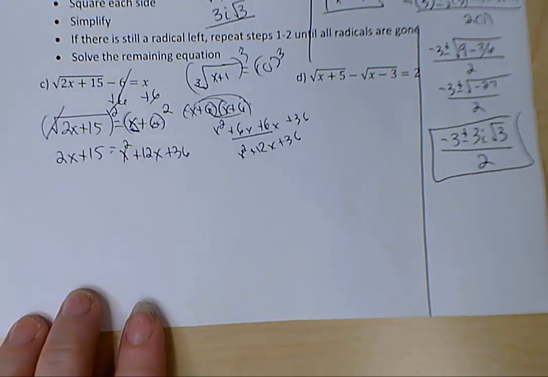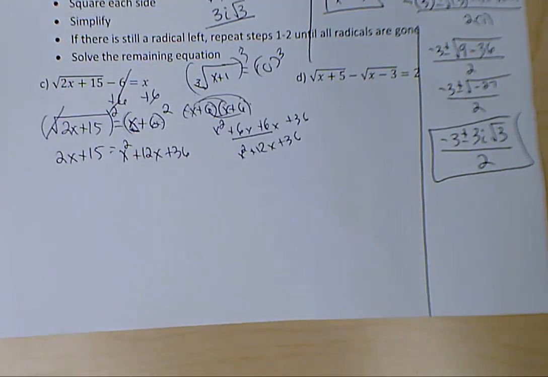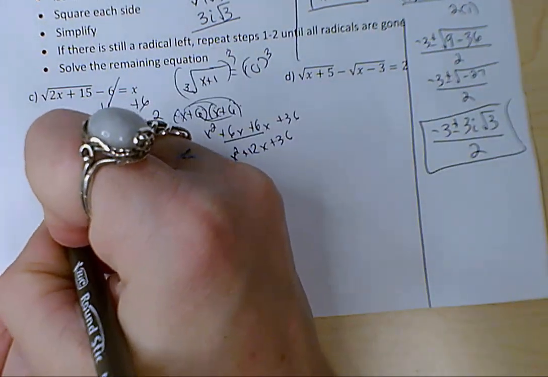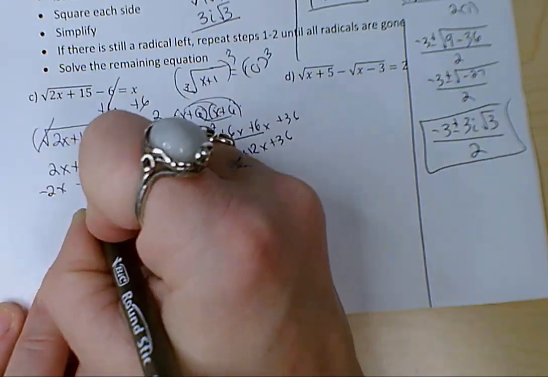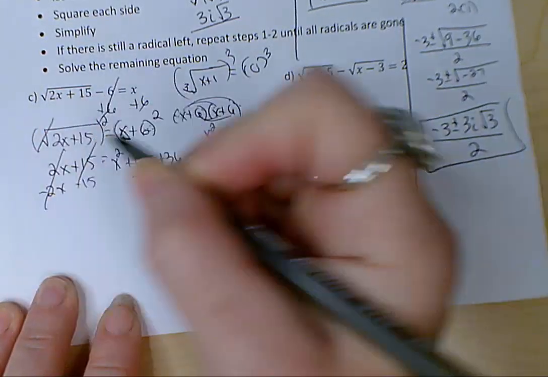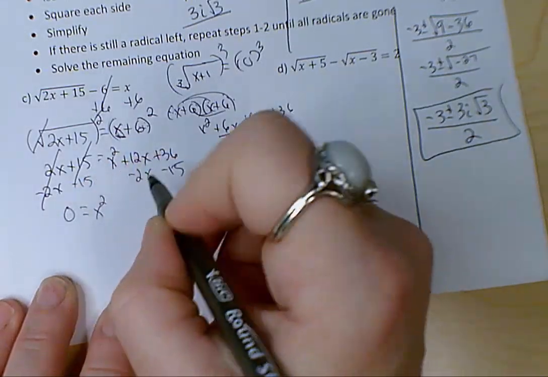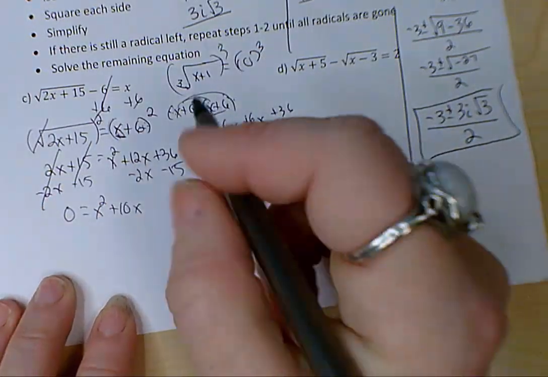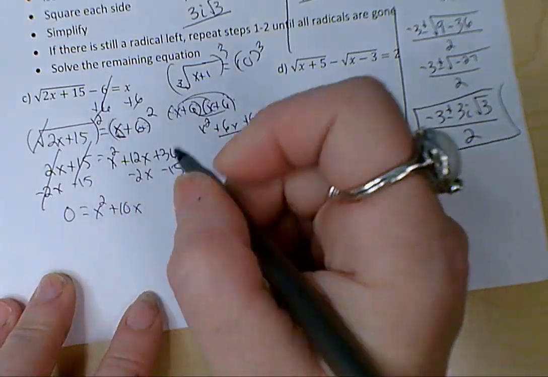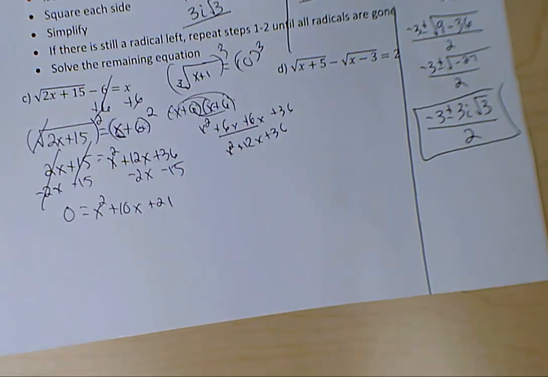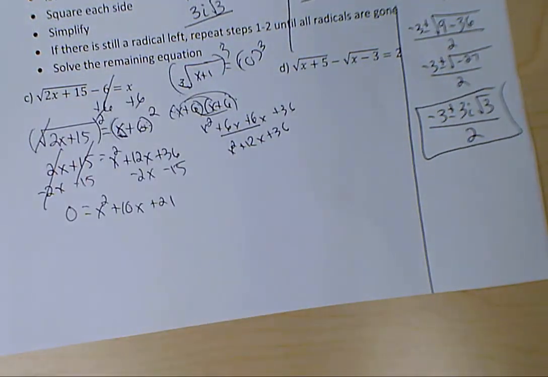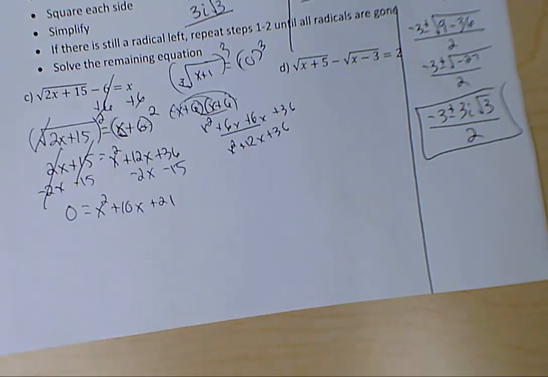So noticing that this is a quadratic equation, one of the easiest ways to solve a quadratic equation is to solve it by factoring. So in order to do that, first things first, let's get everything moved over to one side of the equation so that it is in proper quadratic form so that we can get it ready for factoring here. So I'm just taking everything on the left, moving it to the right-hand side. So this is a 21 here. So when we subtract the 2x to the other side, subtract the 15 to the other side, we're left with this quadratic equation. Solve the remaining quadratic equation.